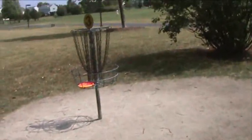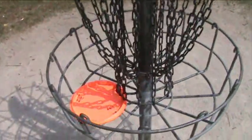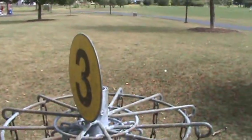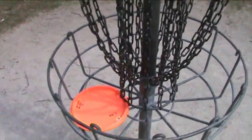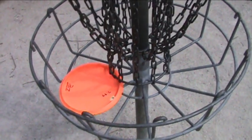It was my favorite disc before I aced it — you better believe it's my favorite disc now. This is exactly what it looked like this morning at about 7:15 when I walked up. There it was, upside down in the basket on hole three — a beautiful ace to start the day. The rest of the round was pretty good, but none of the round was as good as that shot.